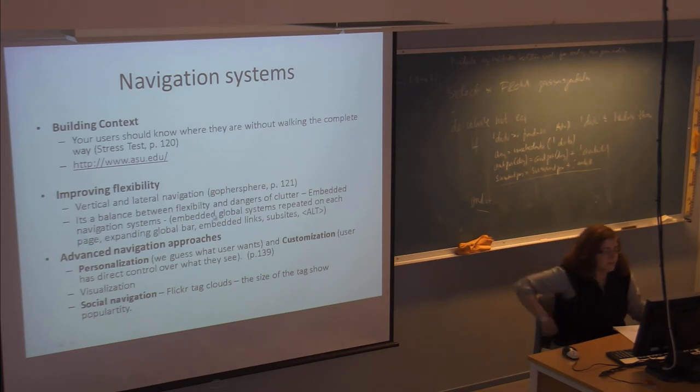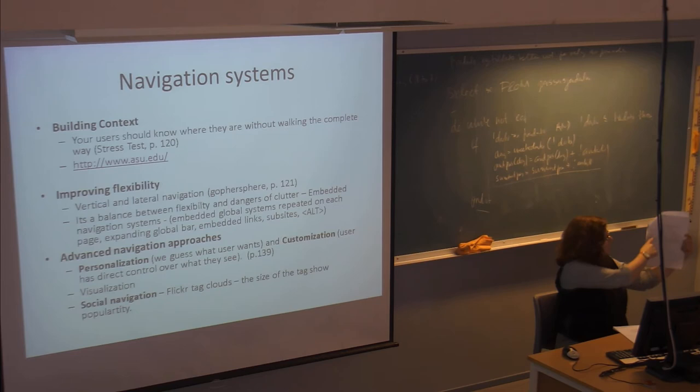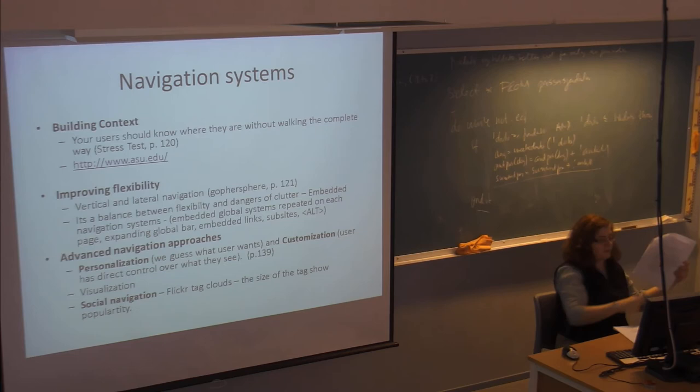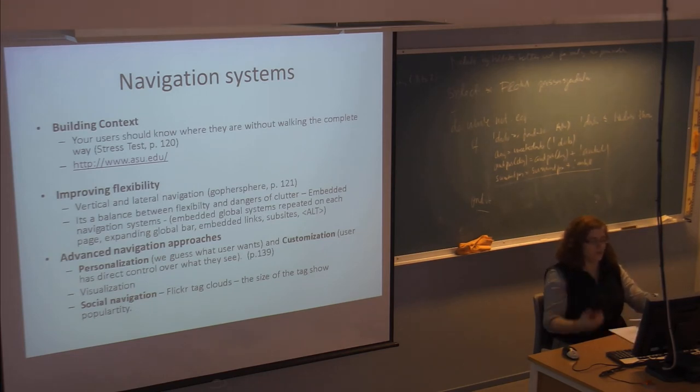Okay, I'm not that familiar with what the gopher sphere is, but as I understand it, as they describe it in the book, in figure 7.5 on page 121, it was a very strict hierarchical structure, and it was difficult. You couldn't go from one level of the site to another level in a different branch. So there were no links that allowed you to hop across. You had to travel up and down the tree. So with systems today, by the use of contextual hyperlinks within web pages, this allows more flexibility, so you're not stuck with a strict hierarchical structure.